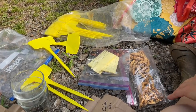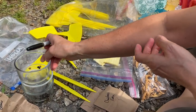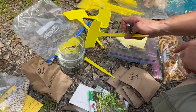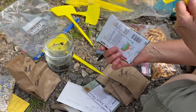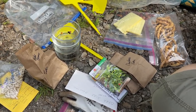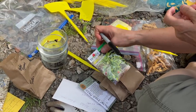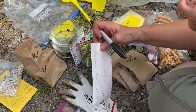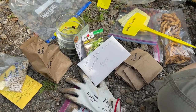So next up is our okra. I did remember last night to soak it overnight, so they've all been soaked. I've got them separated there. The majority of what we'll plant is the Jing orange that we like so much. But we're going to try this one, Baby Bubba Hybrid, that Shirley Williams sent us. So I'm going to write me a label for that one. I'm not going to mark the Jing orange since we'll do these two together and the rest of it we'll know what it is. And also we're going to try this one from Wayne and Vicky. I'm just going to call it Wayne and Vicky.